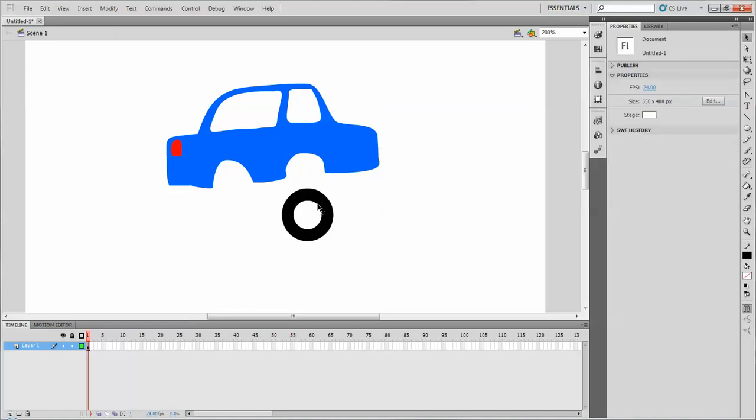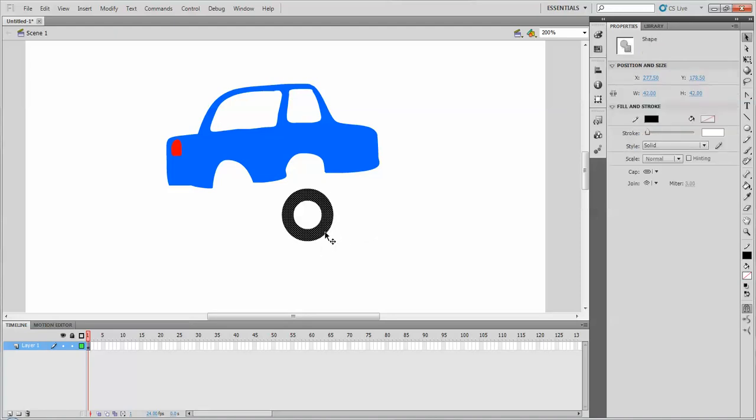So, really quickly before I do that, you'll notice when I went to try to move this, I accidentally stretched it out like that. I'll press Control Z to undo that. If you want to move your tire around, make sure you click it first so it's selected, and then you can move it wherever you want to.